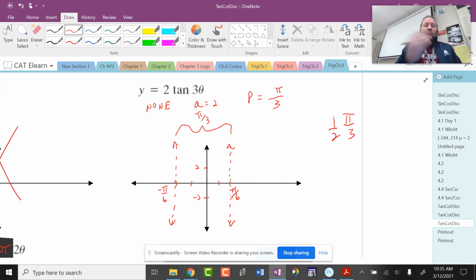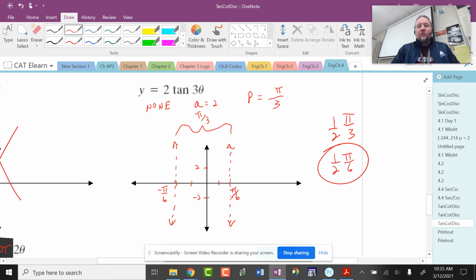But just because of how tangent works, that's what you do with the asymptotes. Then the next thing, again, if you're writing these wrong, I am marking you wrong because you can simply just write this in 2 seconds. What is half of pi over 6? And then I finally see that all I have to do is multiply the denominator by 2. When I was working with 5th and 6th hour breakout rooms, they still had 3 seniors together, not able to come up with pi over 12. Okay, it is rough. If there's one thing my CAT students walk out of here knowing, it's how to do a darn fraction.